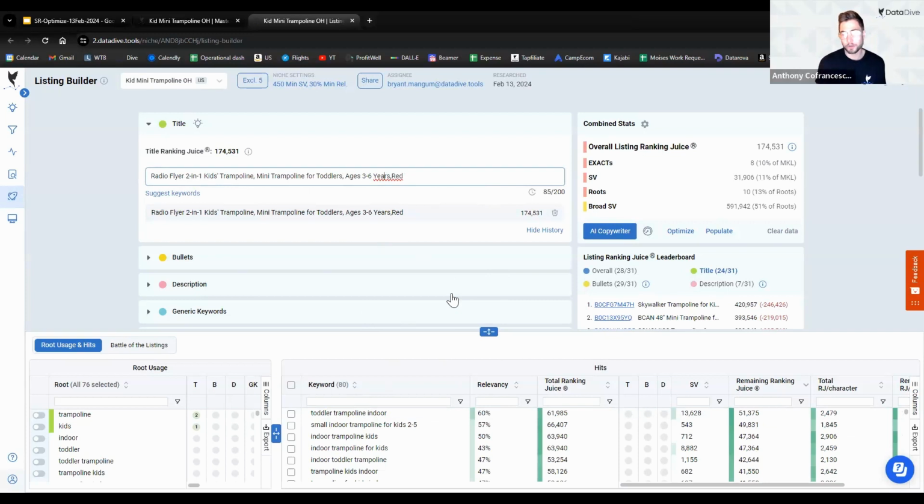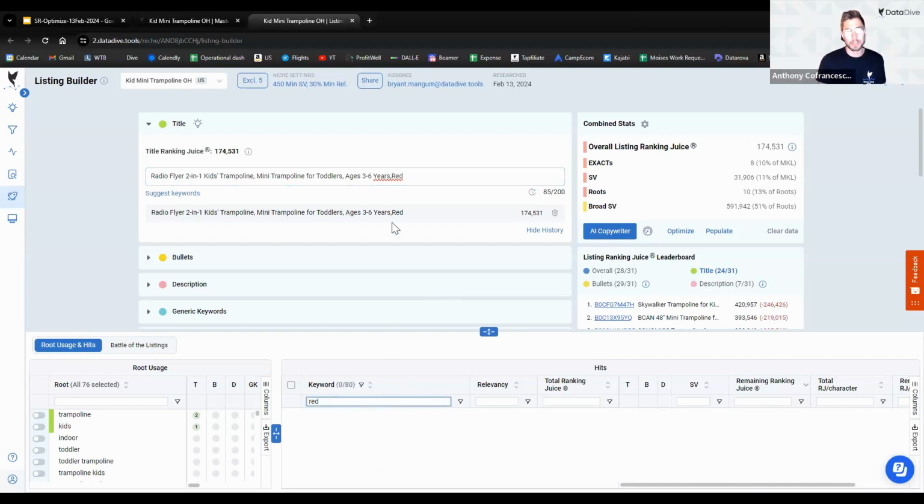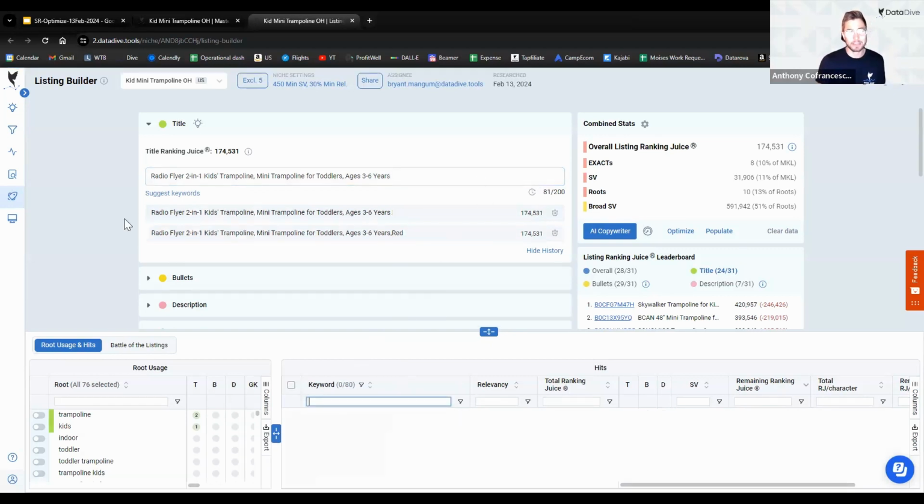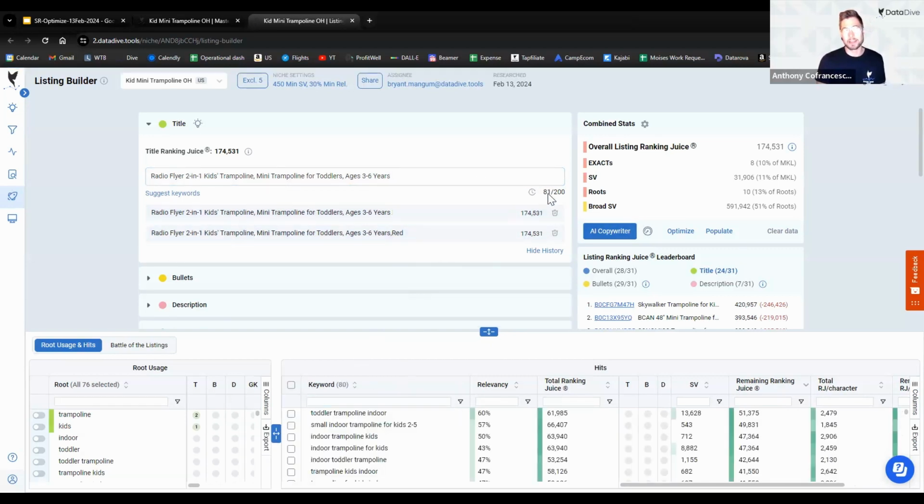Now, the longer a listing has been around, the less I want to do in terms of removing other keywords, unless I'm sure that these keywords are not getting a lot of search volume. So I just want to look here. If I type in red, right, no one's searching for red. I can see that very clearly in the main image. So I could get rid of that. The thing is, this title is only right now at 81 characters. So removing these keywords is not my biggest priority right now.